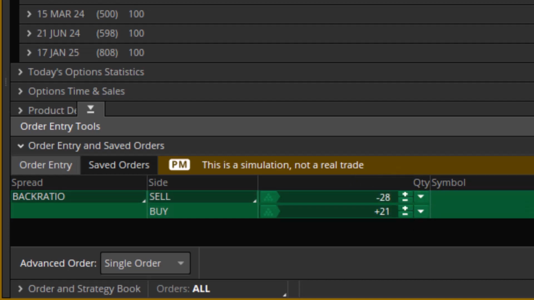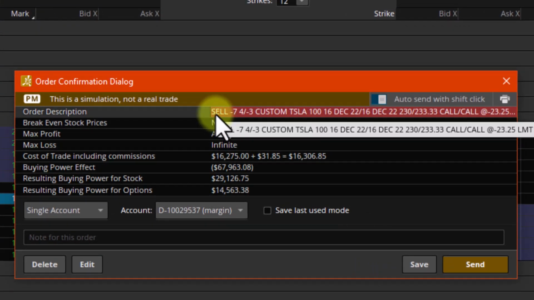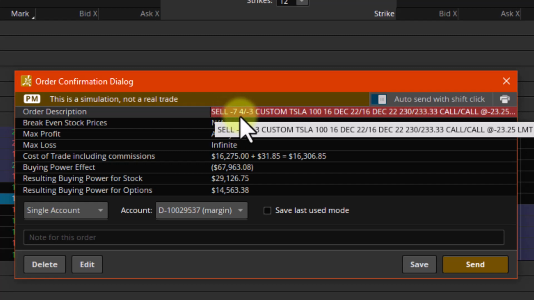So if we go over to confirm and send, take a look at what it's telling us. It shows that it's a short spread. There it is, -7, 4 by -3. That's exactly what we came up with, but that's really the tricky number right there. How many spreads? It's short 7. Now notice the math can get a little tricky here because they're saying -7, 4 by -3. If you take 4 times -7, you get -28, which is what we showed in the presentation. And then -7 times -3 is +21. See, this is why it can get tricky, but they automatically figure out that you are doing 7 spreads.